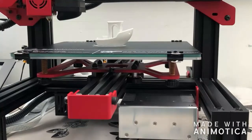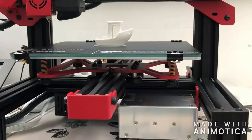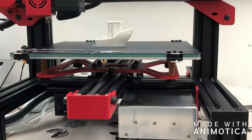That's 2 hours, 8 minutes. Just grab myself scissors. I think Alfawise should have known better to supply at least a meter or 2 meters more than what's required to print one of their standard prints. It's a bit silly of them not to supply a reasonable amount of filament. Okay, I'm adding my own filament in.